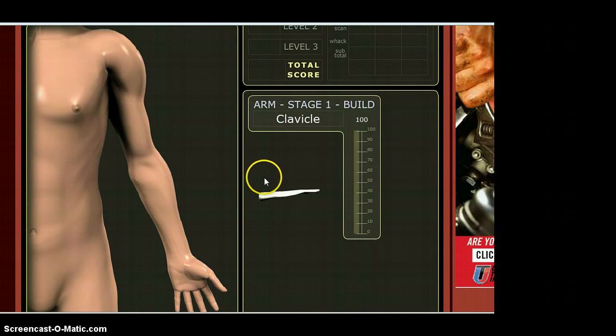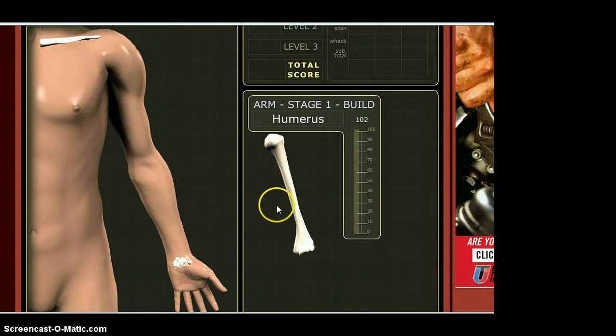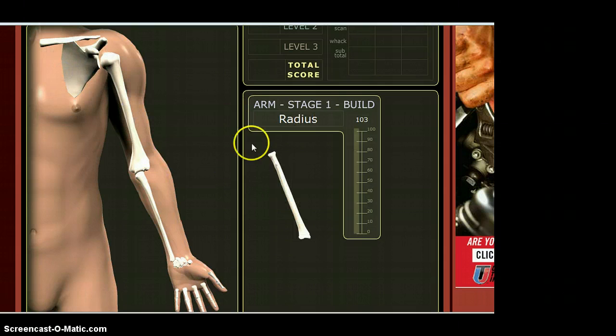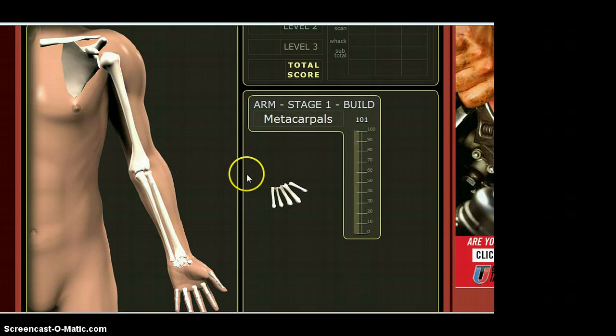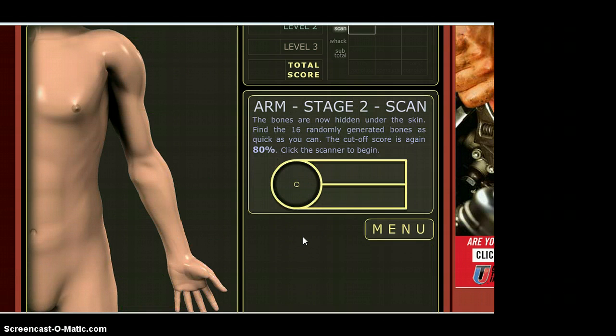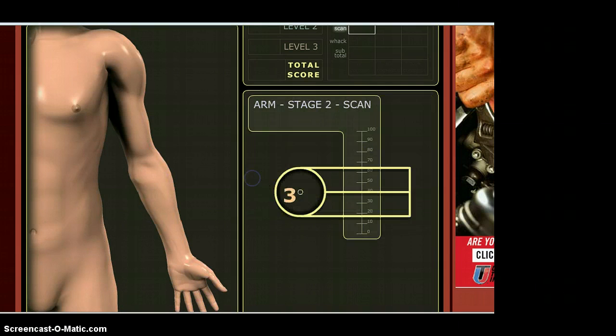The countdown. It'll name the bone, and you quickly put it where it goes. You can notice there's a meter on the side there that says how well I'm doing as I work through here. I need that satisfactory score of 80% to move on. The game congratulates me, and we get to go on to stage 2. Stage 2 is much like stage 1, only now we're using a scanner to find the bones.